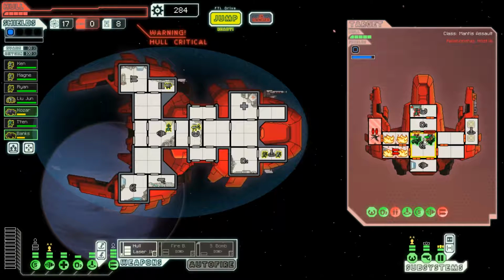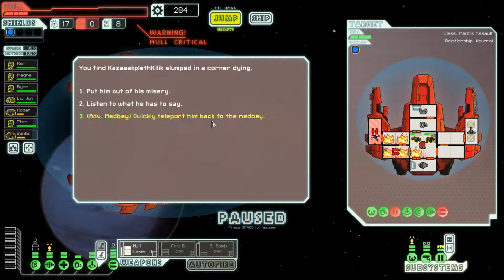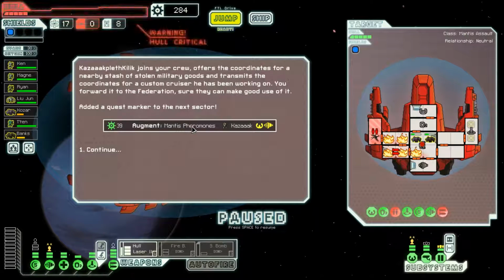Okay, now they have no clone bay. Our Rockmen will get the job done. One Mantis left. Okay, now we teleport aboard and look for survivors. We quickly teleport him back to the med bay. He's willing to devote himself to our cause. We get Mantis pheromones. You know what, we sold it and we got it back, so I can't complain.